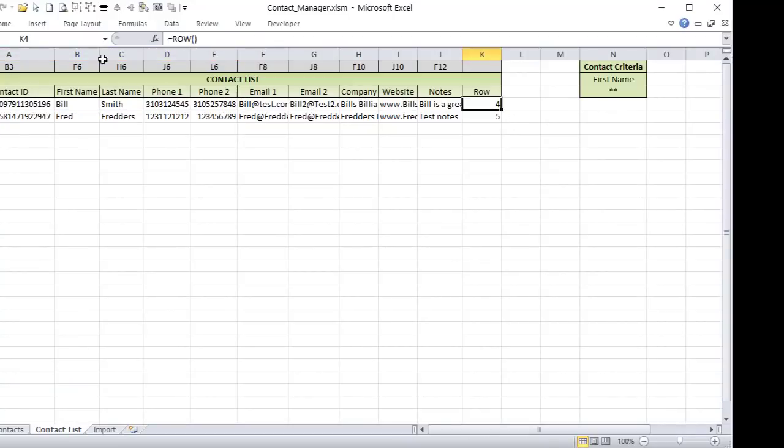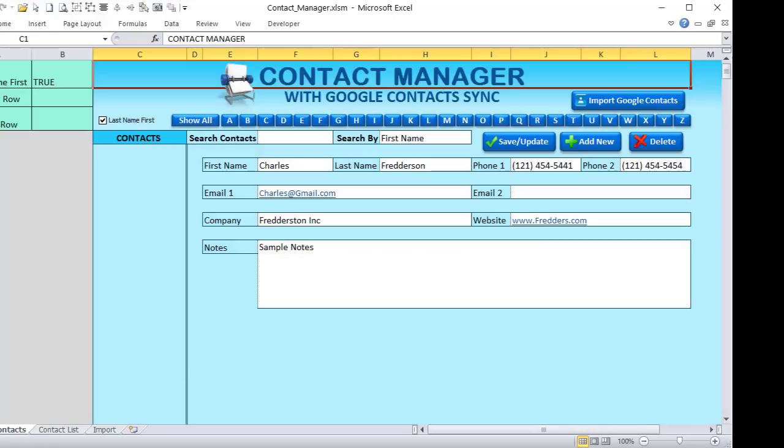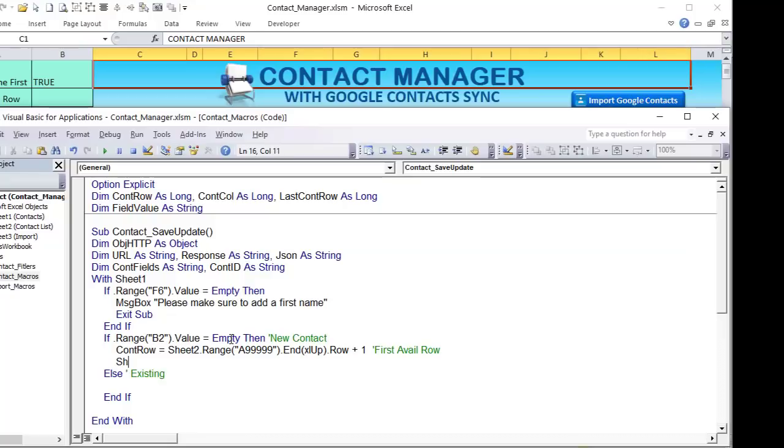That's going to help us out, especially when we delete. I'll show you this. In this row, all we're going to do is put in this formula, equals ROW. We're going to do that for every single new contact. I want to put that into column K because it's only done one time and only for new contacts. It doesn't get updated. So Sheet2.Range K and the contact row, .Value equals, and then in quotation marks, equals ROW. That's going to put that formula in right there, end quotes. So that's going to add the row formula. Those are the only two things that I want to do for the new contact for now.